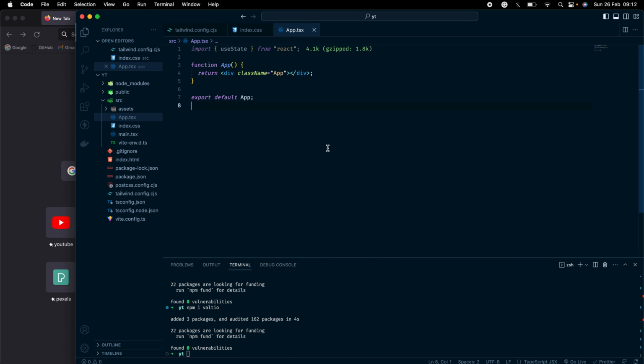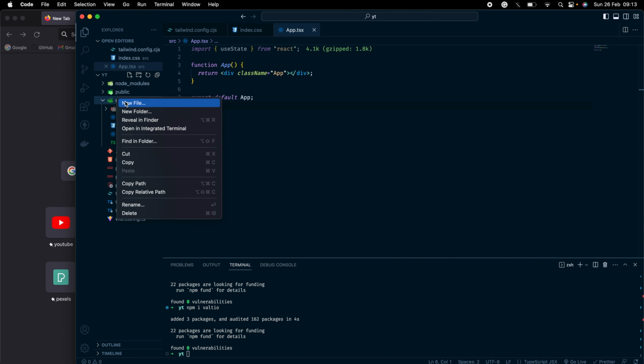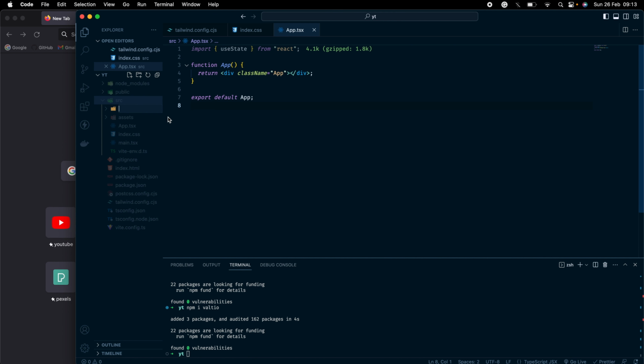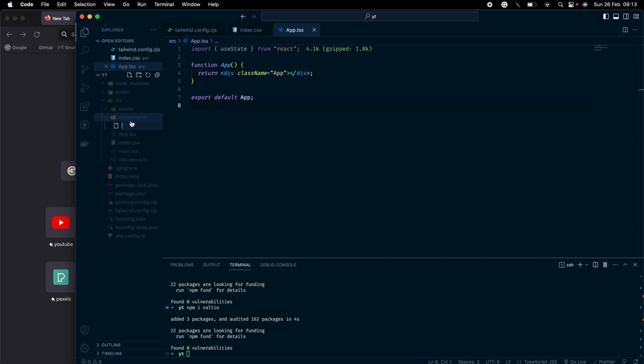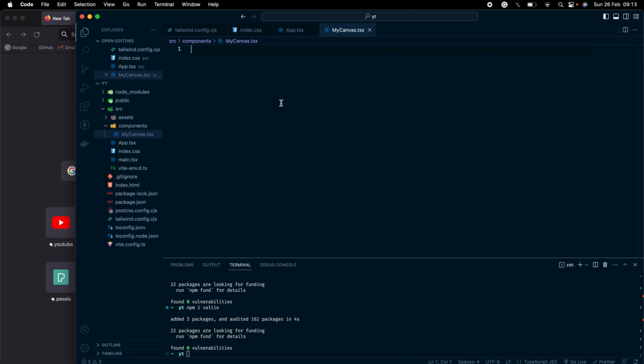So now let's actually start creating our 3D application. So I'll delete that out, and here under src I'll create a components folder, and in here I'll create a new file called MyCanvas.tsx, rafc for the boilerplate.